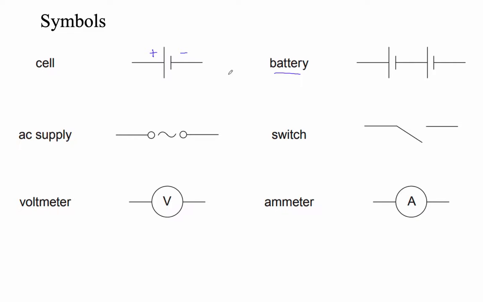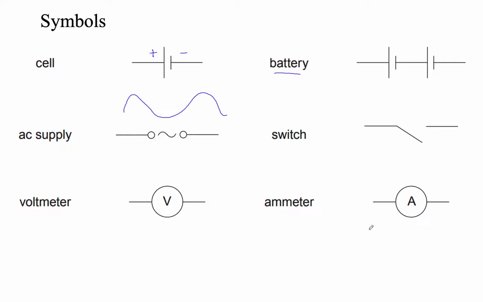Typically, lead-acid batteries are 1.5 volts per cell. So this would be like 1.5 volts, that'd be 3 volts, right? But, you know, I have 23 volt cells, or something like that. Don't worry about it, right? Okay, and an AC supply, this is providing alternating current, which is sinusoidally varying.